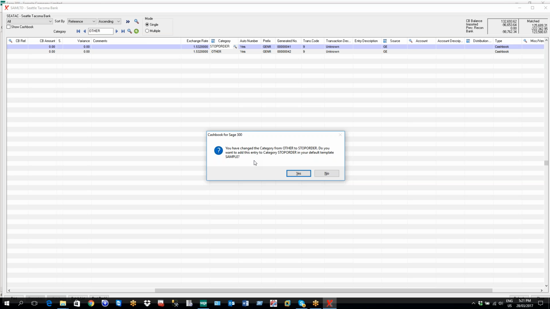Now, if you say yes, it will then take you through each of the fields in the rule exactly the same as if you were in the rules template and allow you to set up the rule and save the rule. If you select no, it will allow you to set up the information because you might want to generate that entry only once and not save it to your template, and you want to set up the information on how it should be generated, and then it won't save it to the rules template.